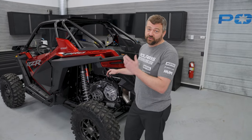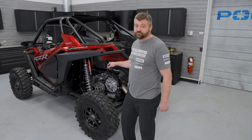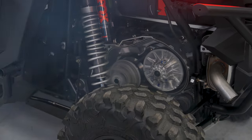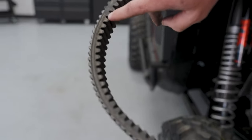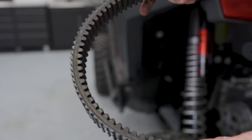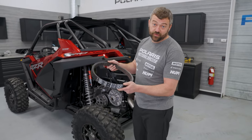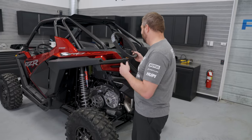We talked about hourglassing — here's what not to do. With the clutch cover off so you can see it, we're going to start the engine, hold the brake pedal, shift to high, and rev it up to show what happens when your wheels aren't moving and the engine is trying to grab the belt with the primary. If you look in this zone right here, you can see where the belt has been damaged — that's from revving the engine without the wheels spinning. The rest of the belt going around is in great shape, so the damage is only in that narrow region. If somebody really held the throttle down without realizing it, you'd see the belt be even narrower through that section. So remember: when you get into the throttle, make sure the wheels can spool up and spin — low gear, all-wheel drive, and get into the throttle to keep that rig moving.